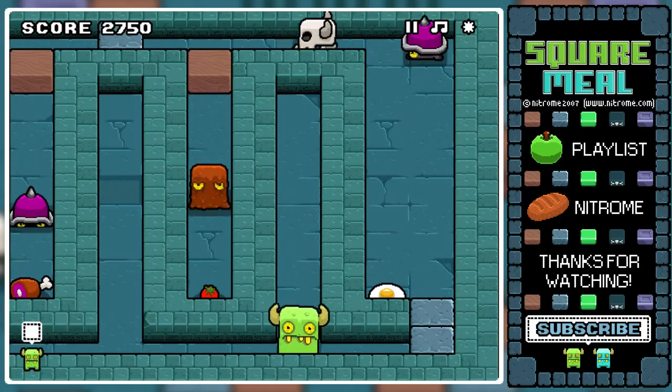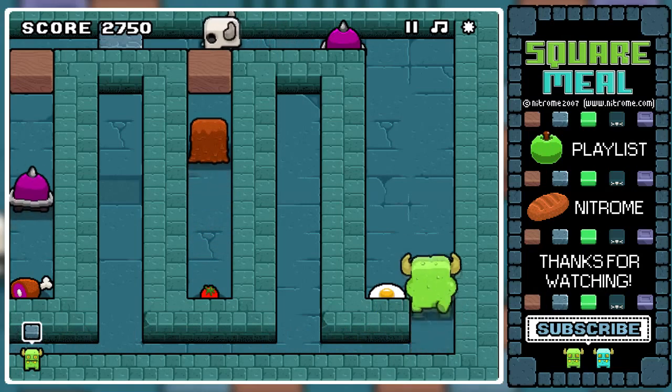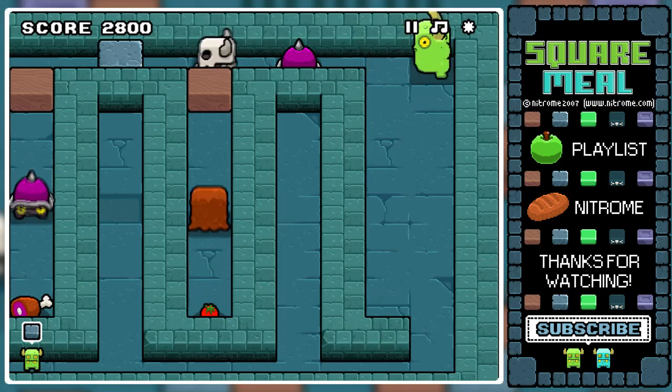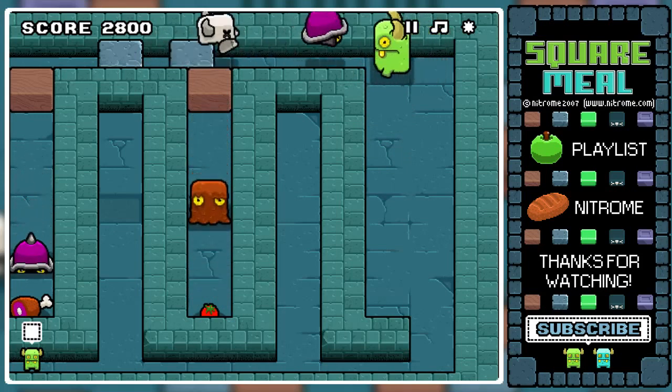I freaked out there because it started moving even though it was stunned. Because this game is so old and Nitrom only started making games around this time, I believe this game is extremely glitchy, so sometimes a food item might not be obtainable for some reason.